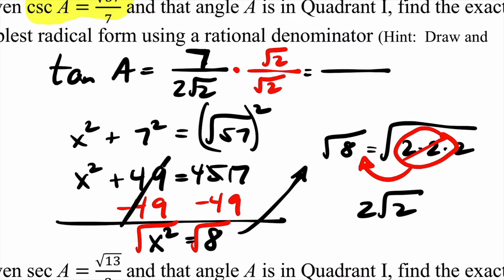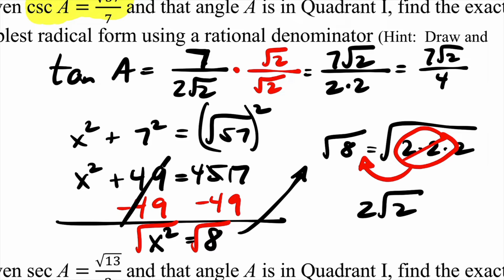So 7 times the square root of 2, is that the square root of 14? No, it's 7 times the square root of 2. The bottom, I have a 2, a regular 2. That stays. And then what's the square root of 2 times the square root of 2? The square root of 4. And what is the square root of 4? So I have another regular 2, which I multiply. So multiply, and I get 4. Because there was a 2 already there.